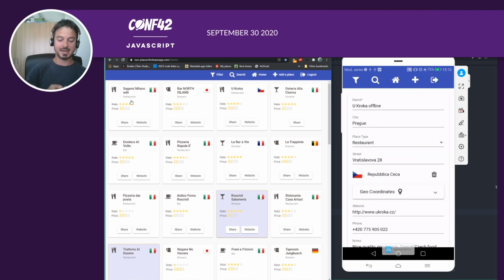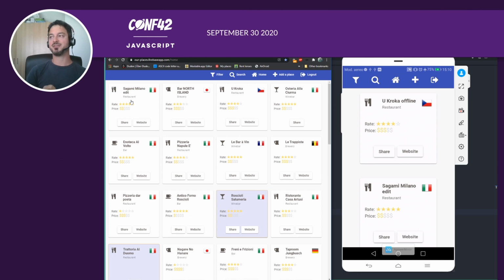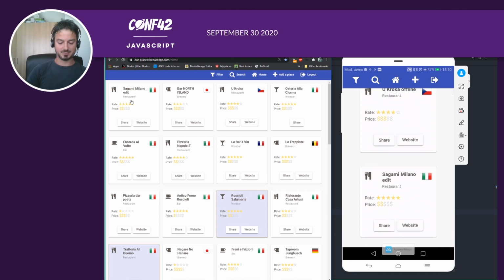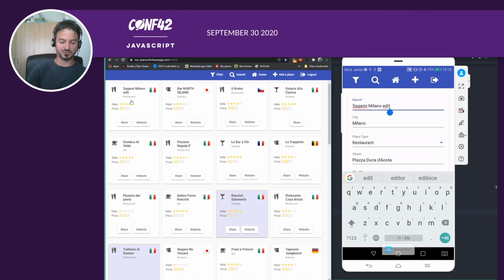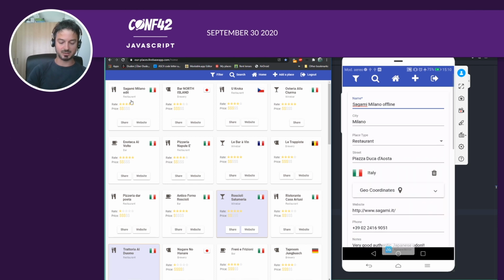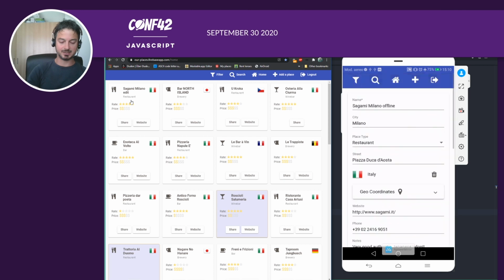For a title, and then let's see that this change affects only my phone, so my progressive app on the phone, because of course there is no connectivity. I'm cut off. I'm offline, and there is no server synchronization. And now the interesting thing is that as soon as I go online again, for the sake of a demo, let's just change the other one also, the title, and let's save it.